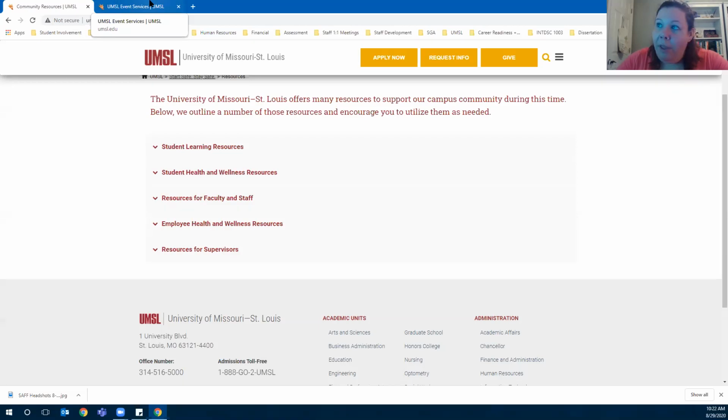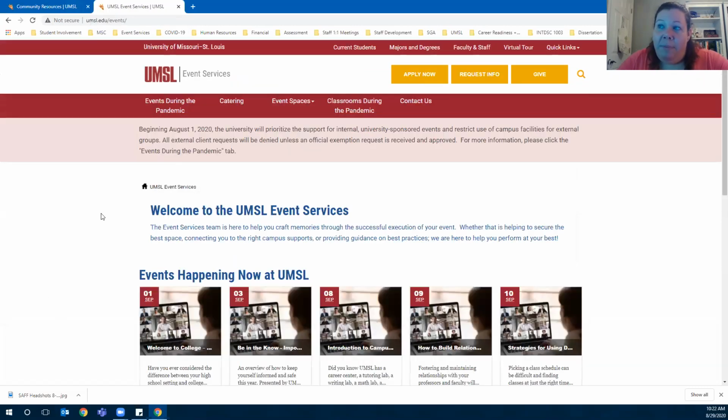And so I want to walk through what we put into place across the course of the summer when we were working on this, and talk through what that looks like for student organizations, so that you all have a good idea of what is to come as we approach some of the more busy months out of the academic year for us when we talk about student activities and events on campus, and ways to engage people. So the UMSL Event Services website, real easy to get to, umsl.edu/events. This is going to be the place you're going to want to go to get information.